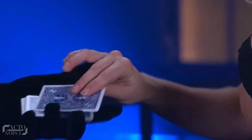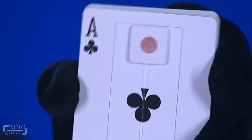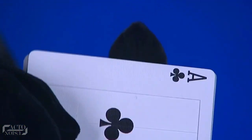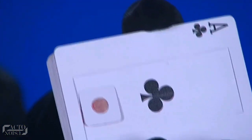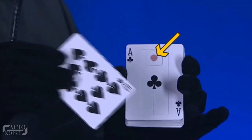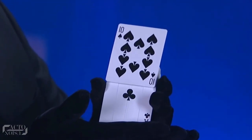Here's how the trick is done: the card chosen at random was actually placed back into the deck where the magician wanted it. He then places the remaining cards back over the deck, which is supported by a special card at the end. That special card is supported by a counterweight mechanism that moves a small pad upward when the card is turned upside down. The pad also has a small dot of wax that sticks to the card, and the card moves upwards, making it pop out of the deck.